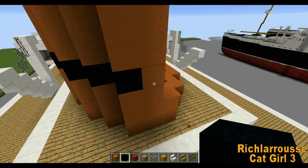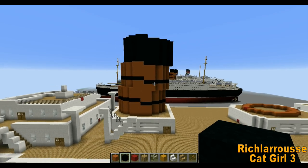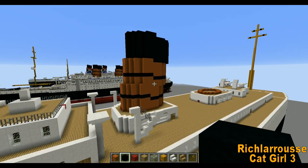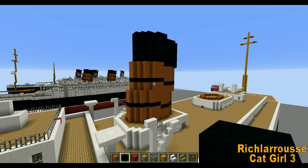Like so, and like so. There we go. So that's the first funnel half done. So what I shall do now, I shall do a jump cut while I copy this across to the other side, and I'll also do the other funnel as well, because they're both exactly the same. And then we can move on from there. So back in a moment.